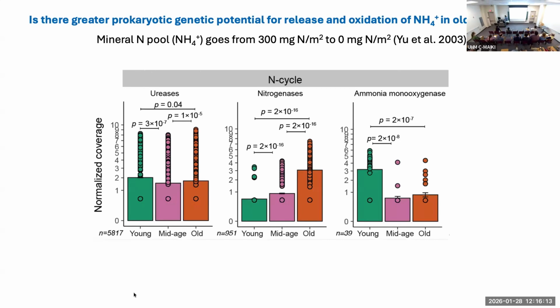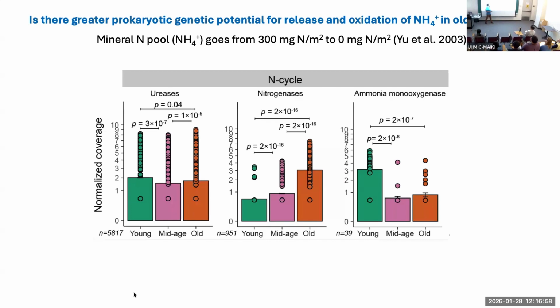Here, you can see the normalized coverage, a form of abundance, of genes putatively coding for ureases, nitrogenases, and of course, ammonium monooxygenase. Urease is an enzyme that takes urea and releases 2 molecules of ammonia. What you can see here is that urease potential is actually higher in the young terrace. So we're like, damn, they are not the ones, potentially. Ammonia oxidation is potentially higher too. Again, I'm not talking about function here because this is normalized abundance of genes, not transcription. The potential for it will also be higher in the young terrace.